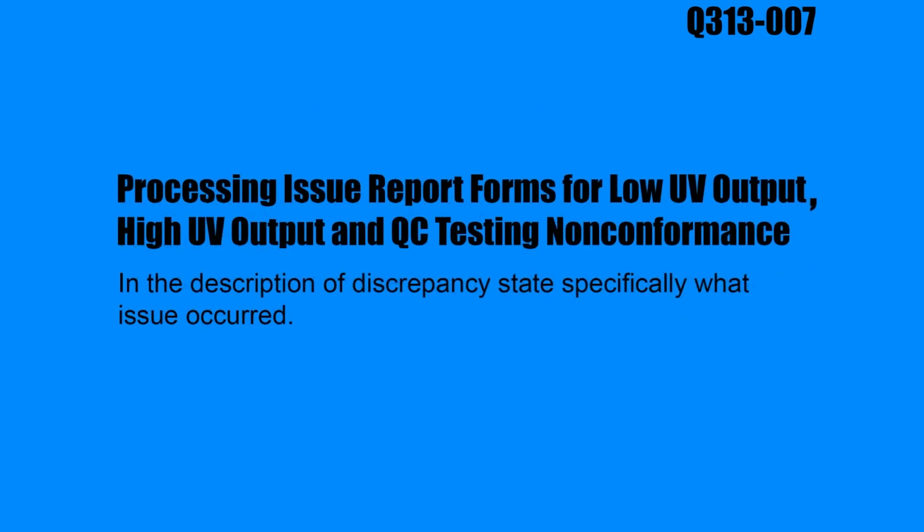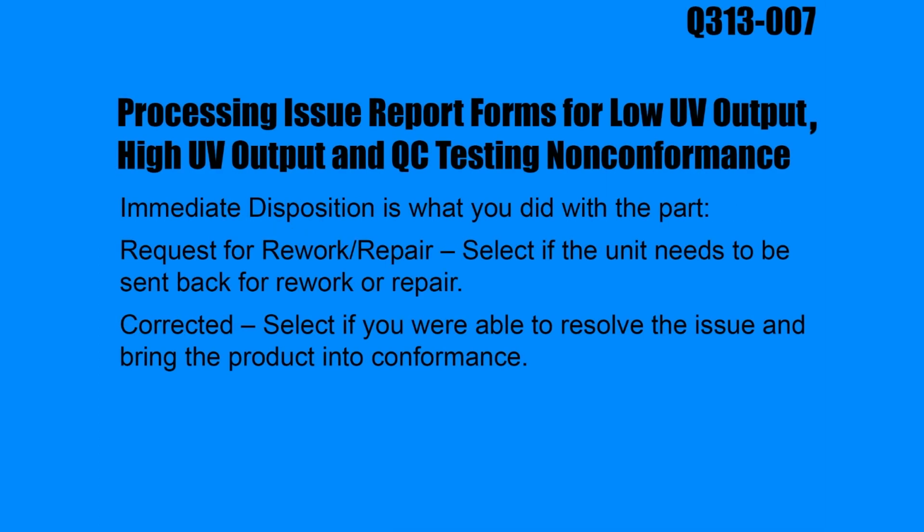In the description of discrepancy, state specifically what issue occurred. The immediate disposition is what you did with the part. Request for rework/repair. Select this if the unit needs to be sent back for rework or repair. Corrected. Select this if you are able to resolve the issue and bring the product into conformance.